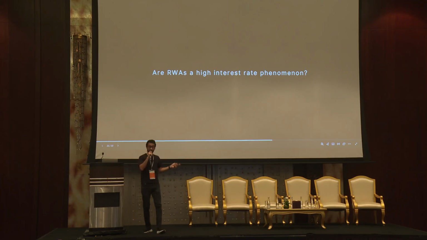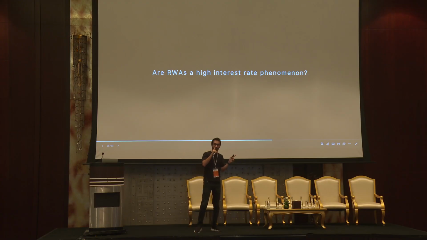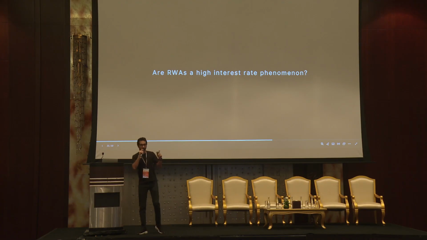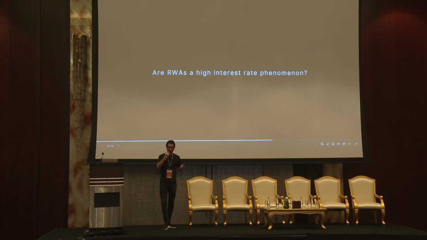And maybe RWAs are the opposite, actually. Maybe RWAs are great now because of the high interest rate phenomenon, because you can earn 4 or 5% on a T-bill, but what happens when it goes down to zero? Are RWAs going to be around? Maybe it's the current, also temporary phenomenon.